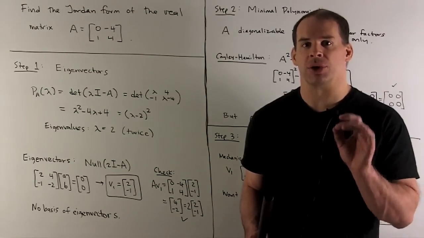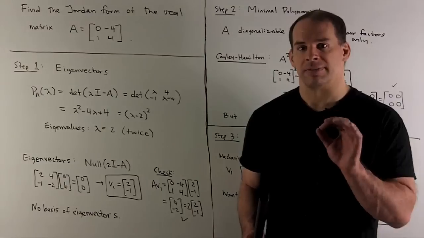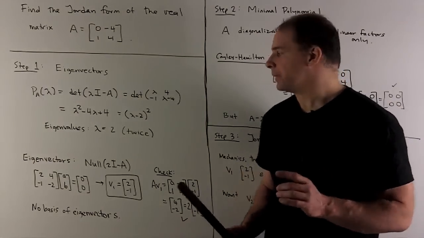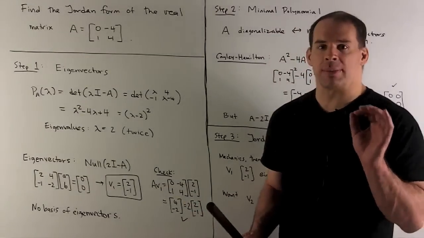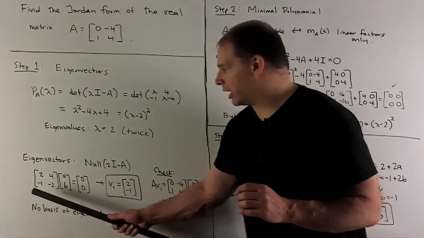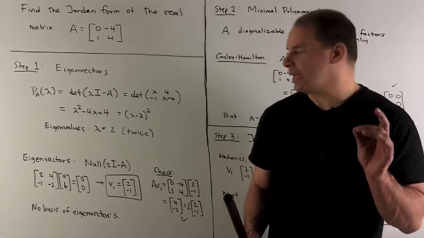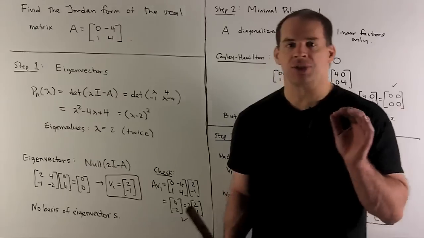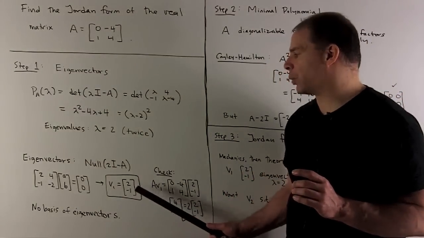So our eigenvalue is 2 with multiplicity 2. To find eigenvectors, we set up our null space equation for our eigenvalue, the null space of 2I - A. That's going to give us this equation here. So I want to solve for A and B. If I let B equal -1, we'll have A equals 2. And so my eigenvector, first basis vector, is going to be [2, -1].